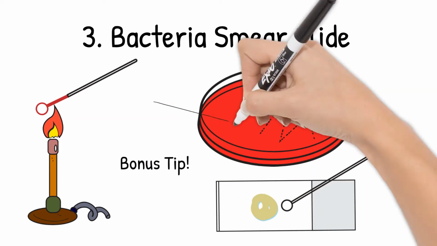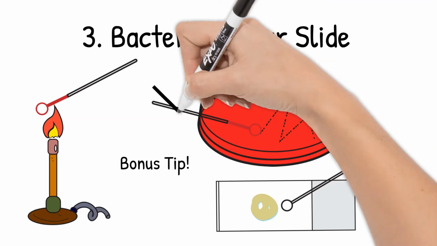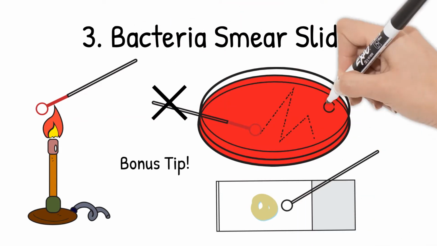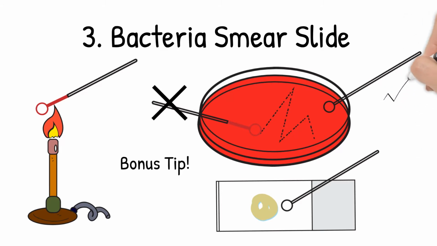Another bonus tip is do not use the burning red loop to pick up your bacteria, because that will kill and burn them off. Instead, after you sterilize your loop, you can cool it down by placing it in the agar where no bacteria are growing, and then use that loop to pick up a few of your isolated colony of your choice. Another thing to keep in mind is do not pick up too many bacteria. The key is less is more. A good smear is usually when you almost cannot see anything on the slide once it air dries.